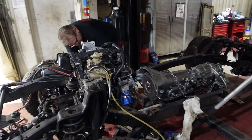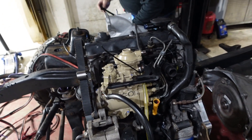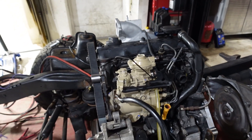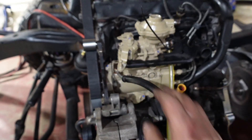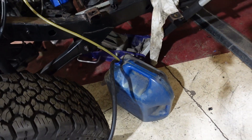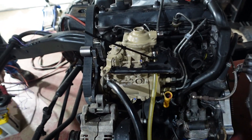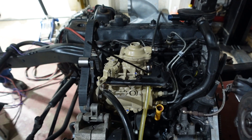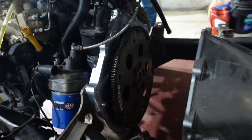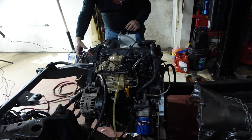We got the pump and the new turbo and the intake on. The issue with the old motor was it would run, but whenever you hit the throttle it wouldn't accelerate. So we're going to test this one out and see if it works. We got fuel hooked to it, and on this motor you only need one solenoid switch for the pump to kick on. We hooked our starter and flywheel and everything up — everything's torqued — so it should be good to go. We're going to try to run this thing.